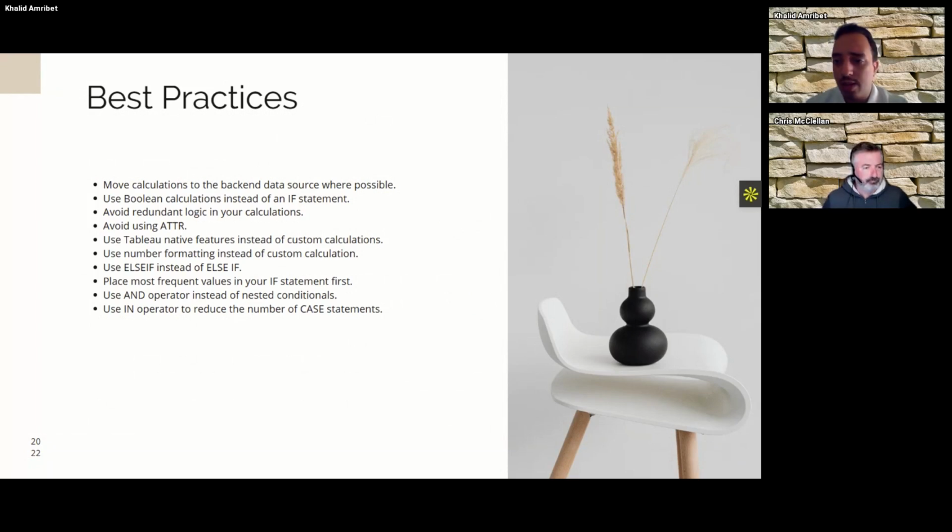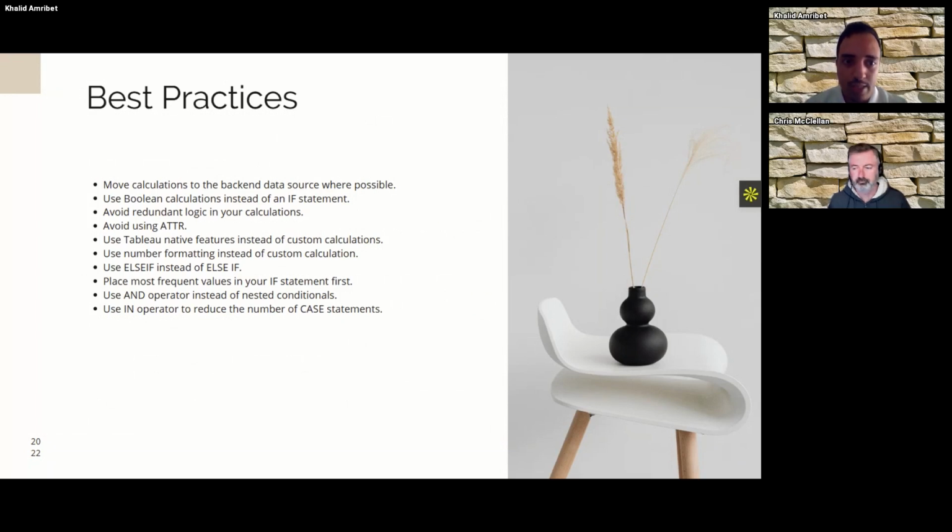We can do a separate session if Chris wants, about a demo of the dashboard and how all these best practices related to calculation and the development environment will help us to have the best performance of the dashboard that is loved and liked by stakeholders. I am just going to walk through these best practices and go to the questions.